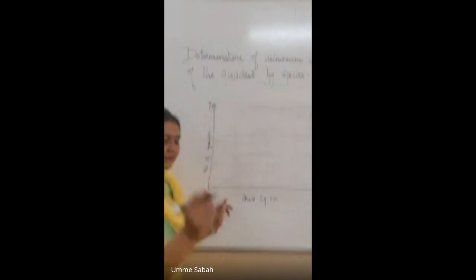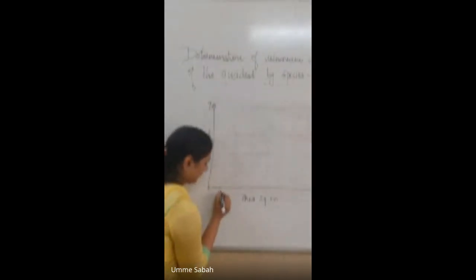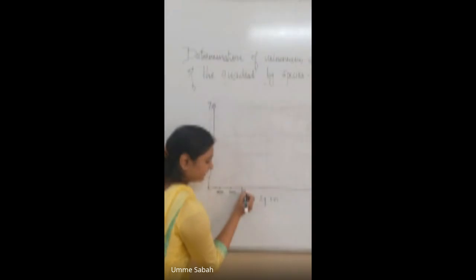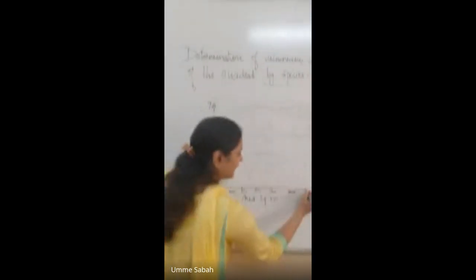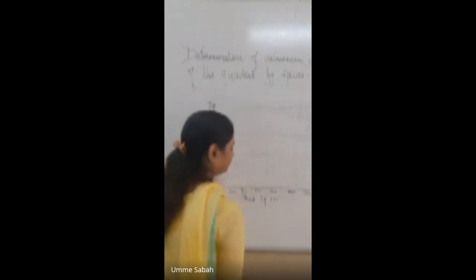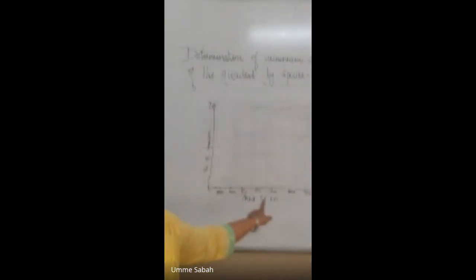So every 1 centimeter, 1 area. So 1 area is 10 into 10. Then you have 20 into 20. Then you have 30 into 30, 40 into 40, 50 into 50, 60 into 60. Mention one extra, 70 into 70. So you are writing the area on the horizontal line. That is 10 into 10, 20 into 20, 30 into 30, 40 into 40, 50 into 50, 60 into 60. 1 centimeter.